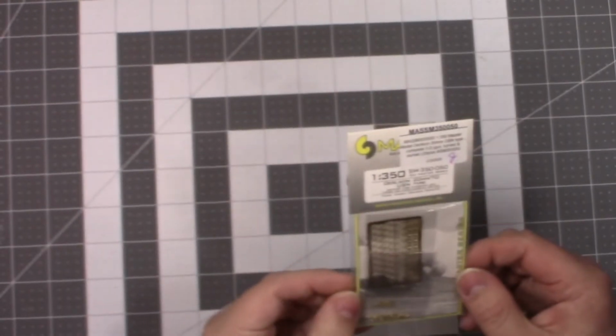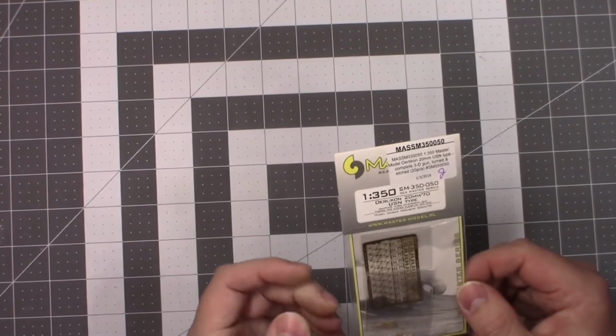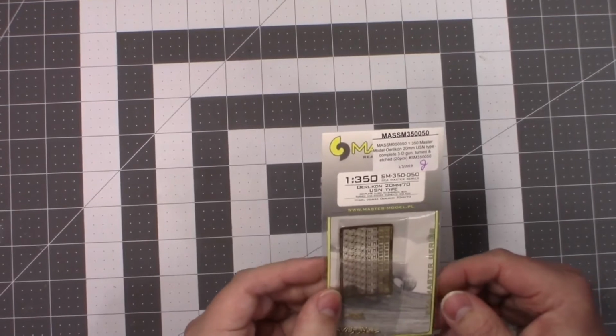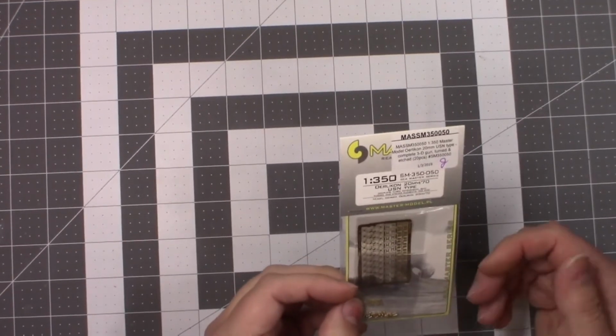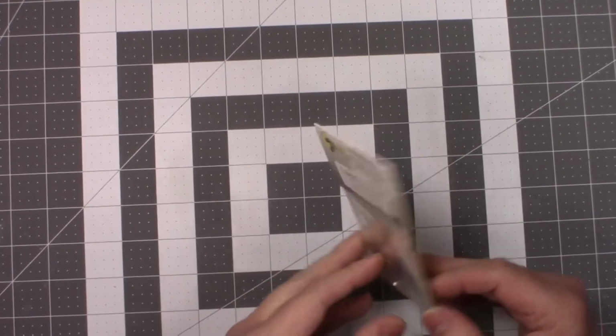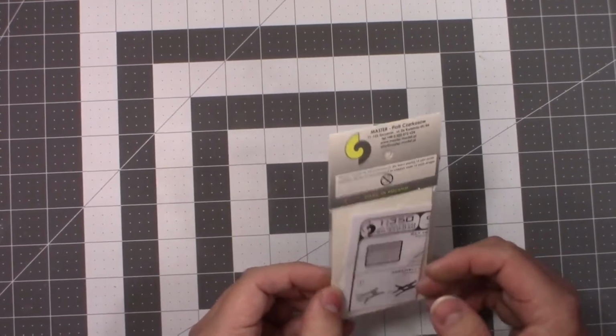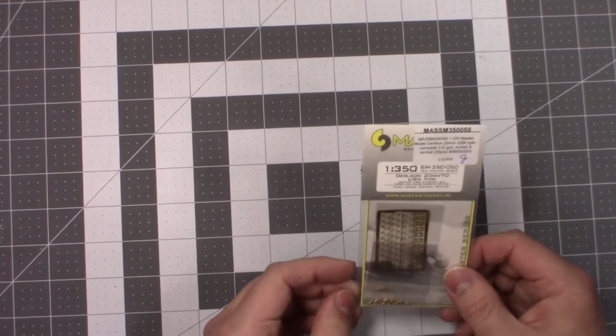So, again, Master Models, turned barrels, fantastic stuff, a little bit of photo etch. You need some 20 millimeter. Sprue Brothers Models sells these. They come with nice assembly instructions. We'll do a full unboxing when we bring them back to North Carolina.